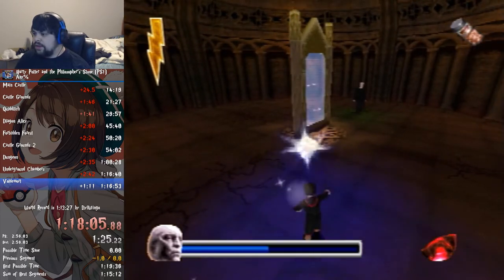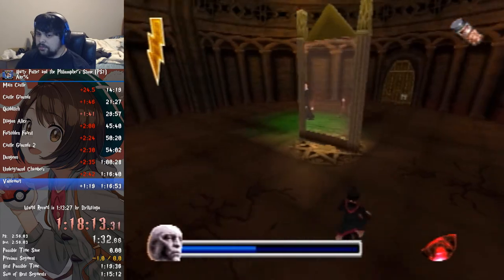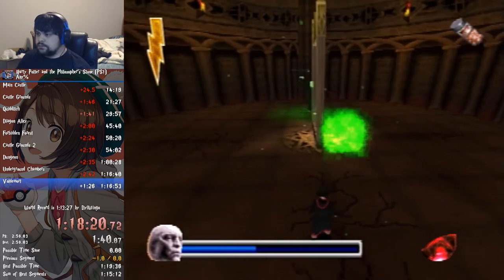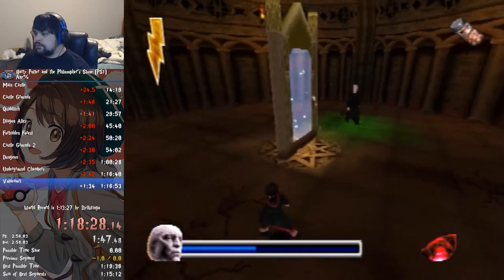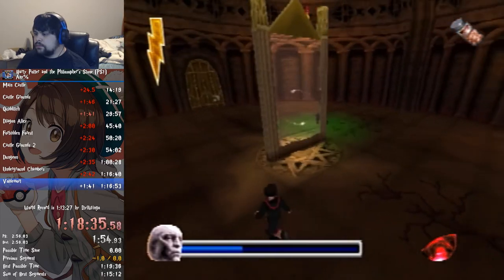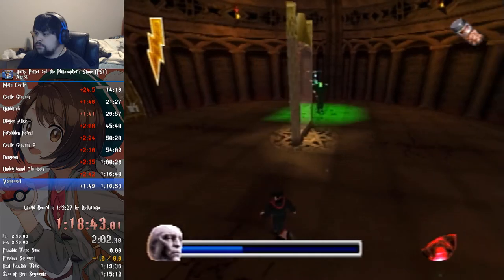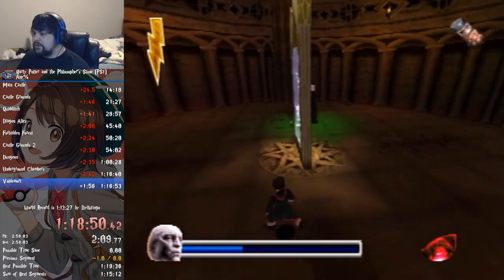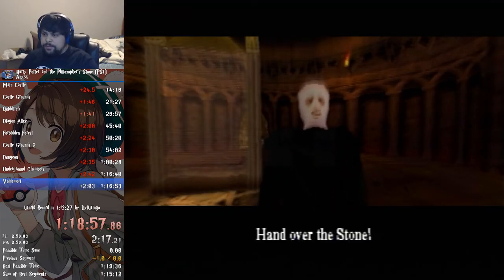So this phase, you have to get him in front of the mirror and then you have to throw 2 charged jinxes into the mirror to hit him, and then you hit him 4 times. This should be the last hit. And then this was the last phase, and time comes up at the end of this part.